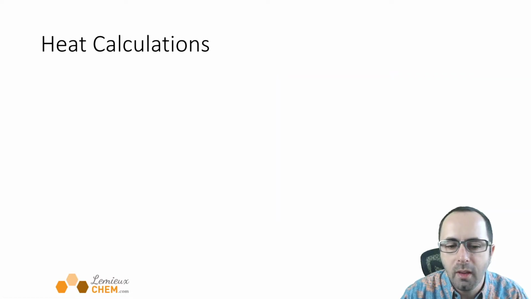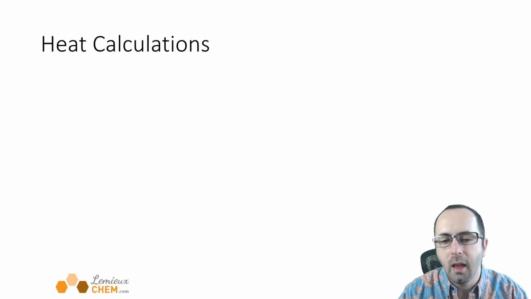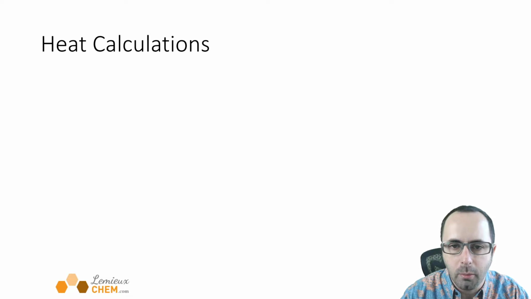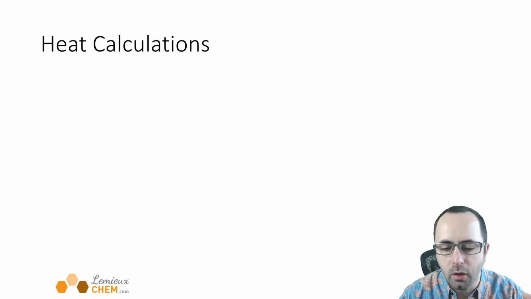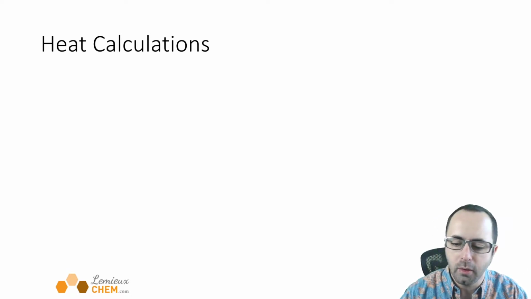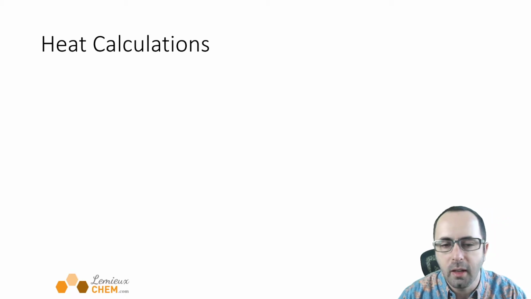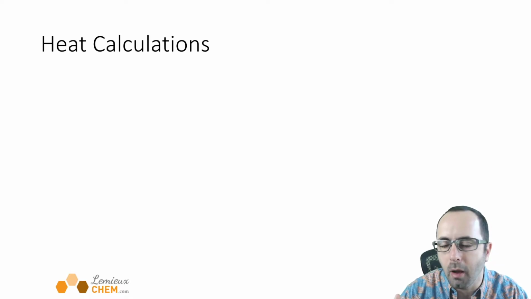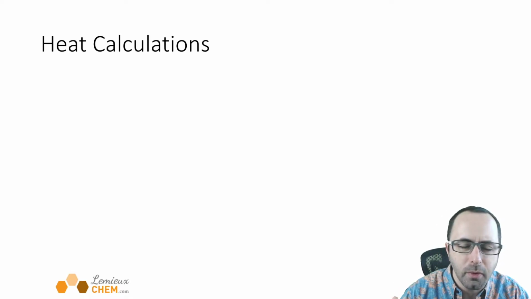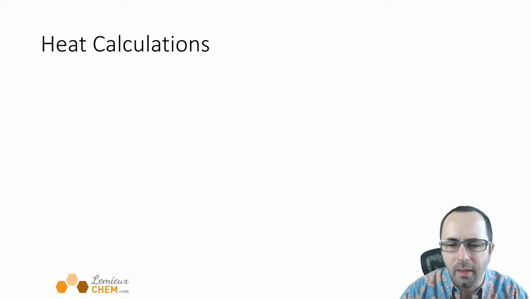So one thing that we'll be interested in is how much energy it takes to change the temperature of something. So you probably know that, let's say you're going to go and cook something on your stove. So you take a pot and you put it on the stove and you start heating it up. And the pot itself, which is made out of metal, heats up really fast. Then you put water in it, though. Let's say you're gonna boil some water to make some pasta or something, and that takes forever. And so you may be wondering, why is it that the pot feels hot so fast, but the water takes a while before it feels hot?